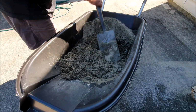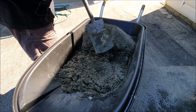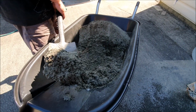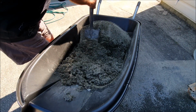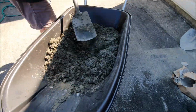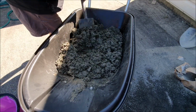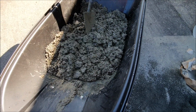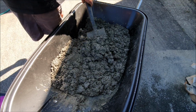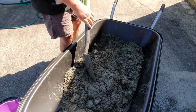Just the kind of consistency we need for the job we're doing today, setting in paving stones. It's not too sloppy and it's not really dry. And it's all mixed in. Now it's time to start laying the bricks. So this is the sort of consistency we're after.